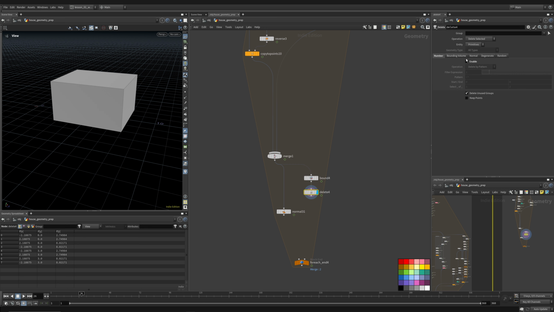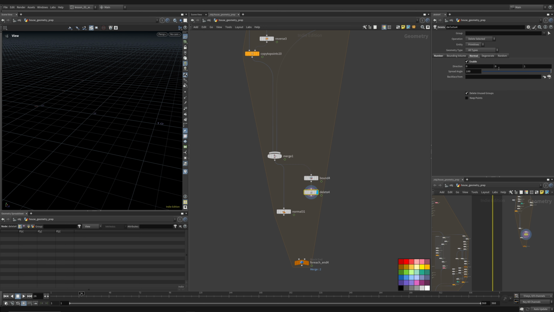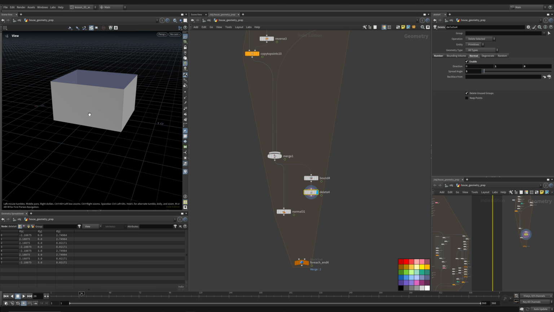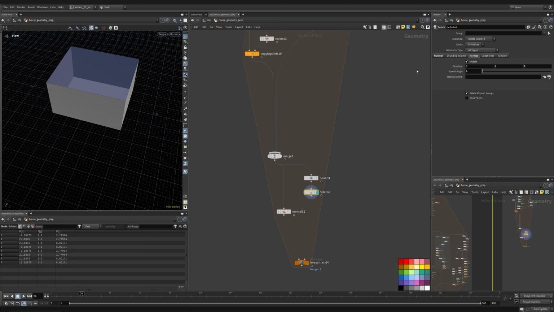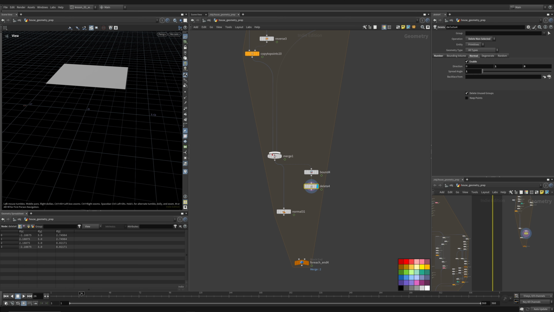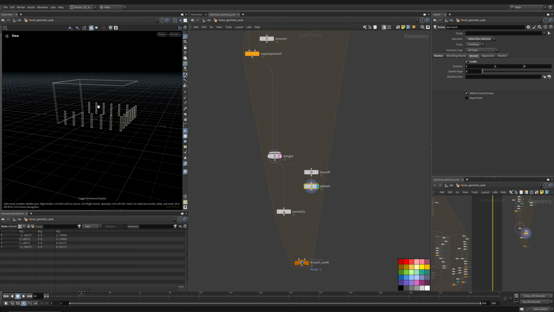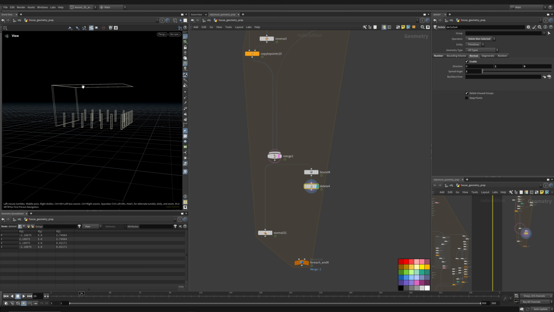So delete, disable the number, go by normal, and then I'm going to set the spread angle to 5, which technically it could be 0, but I'm going to put it just in case. And now it's going to say delete the top face, but I want to do delete non-selected, and now we have that. Now what I want to do is snap this down to the bottom.